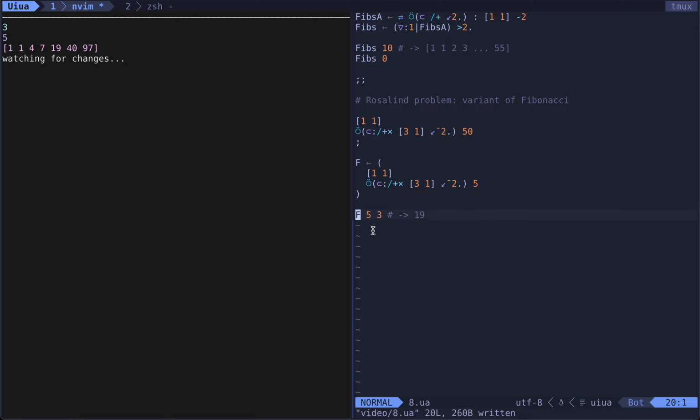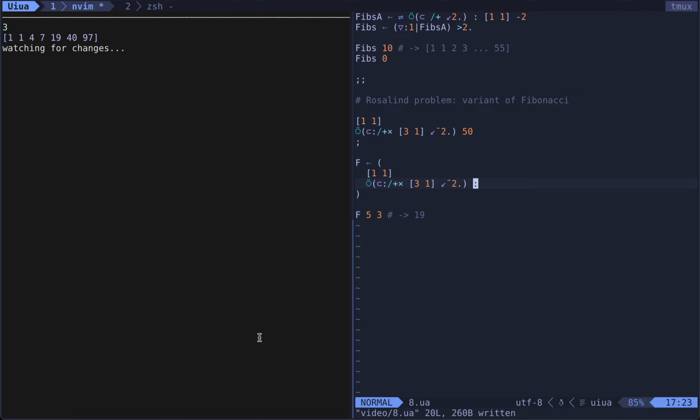Okay, so what we can see now, I'm calling f53. So reading right to left, 3 goes on the stack, 5 goes on the stack, and then f gets called. So 3 and then 5, and now f gets called, which nothing happens with f. It just calculates this value. Right? How can I make this so that 5 goes on the stack? Well, that's not hard. I just put a colon in there, and I think that should be right.